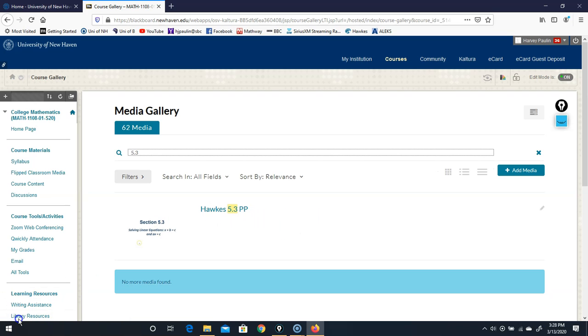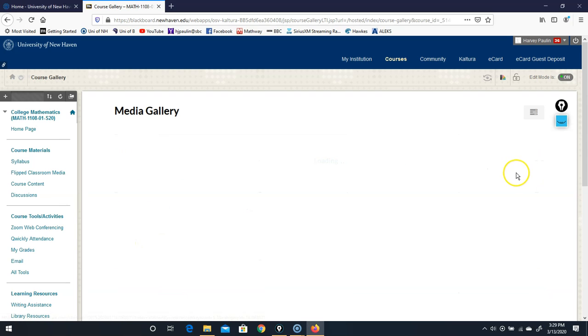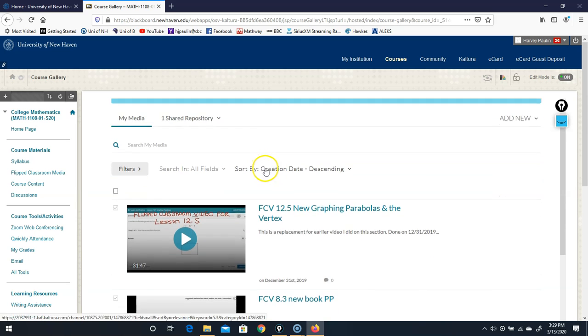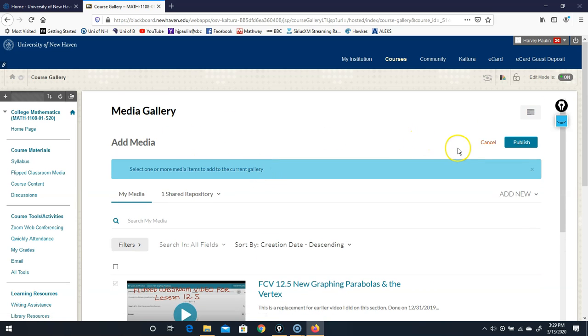Now, if I wanted to add media, I would click on this bar here. It opens up to something like this, and then it says search. So I would go to add new here, add new, and then media upload.